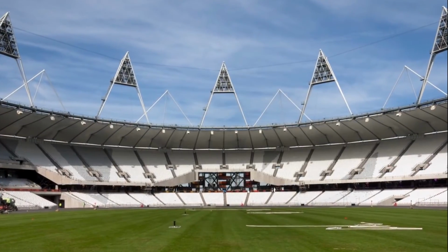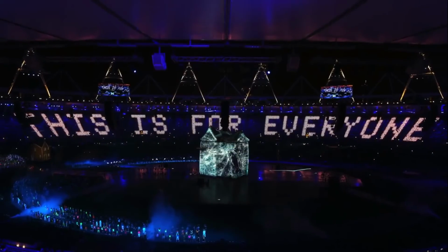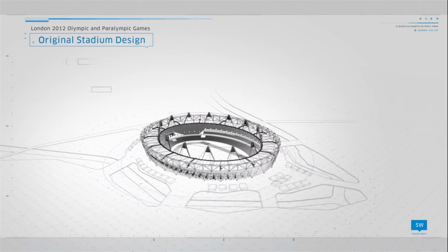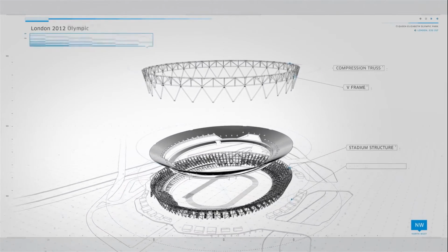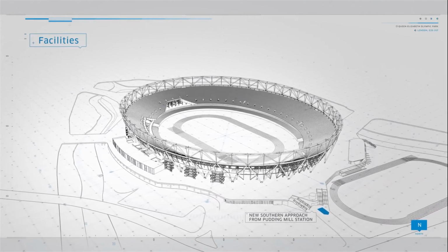Once again, to realize the architectural aspiration. The stadium started life as an iconic design concept. To ensure a lasting legacy with the widest possible range of use, it has been transformed. Massive scale components have been added, reused, recycled, and enhanced, creating a world-class venue. While the park and the facilities have grown around it, the stadium has been evolving inside and out. There's now hospitality in the west stand with service for spectators surrounding the building like a halo.